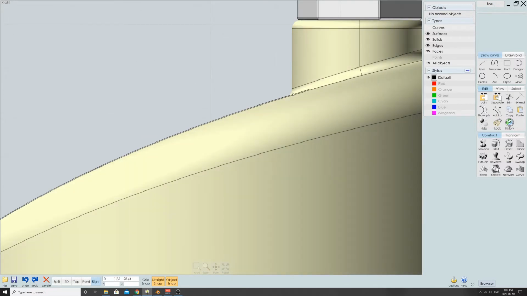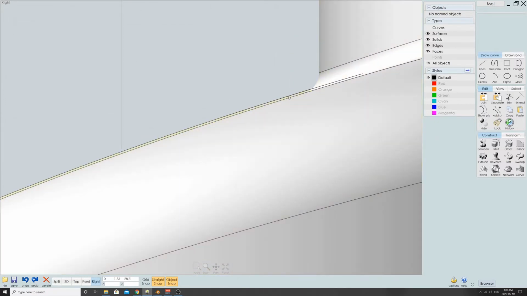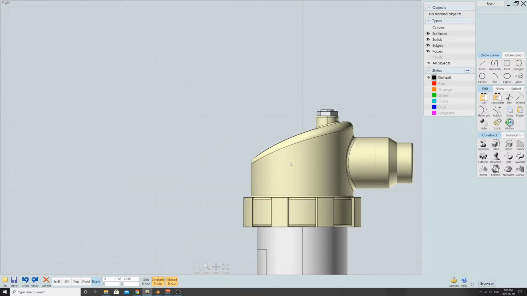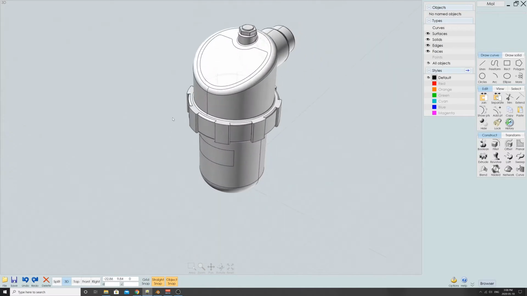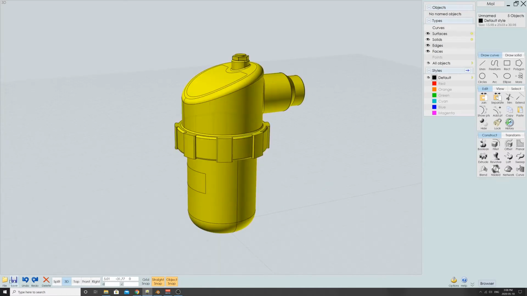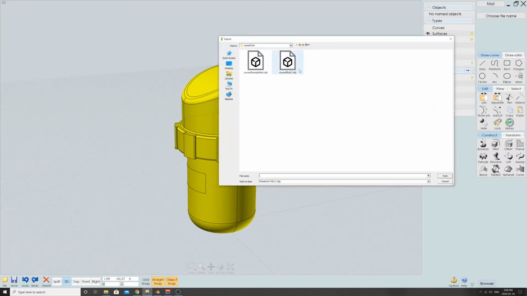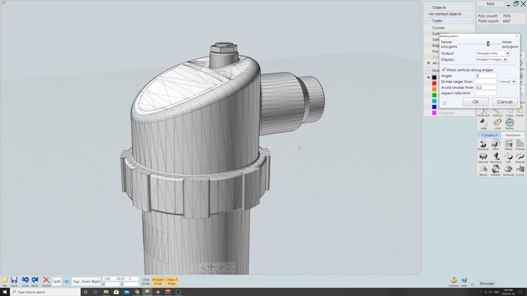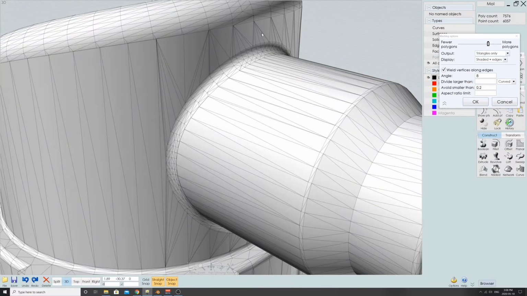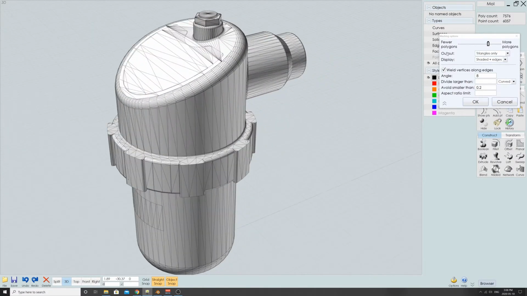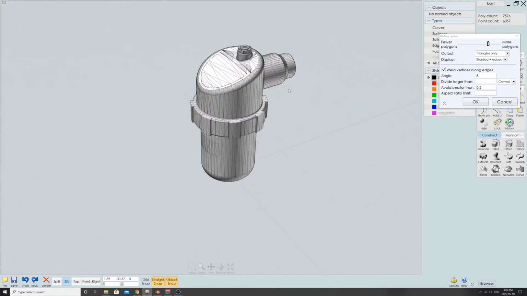If the surfaces are not offset, the texture will be fighting with the texture that's on the main body, and we don't want that. So the next step is to select your mesh and then export that mesh from your CAD software. In this case, we're just going to go ahead and export. I'll just show you what that looks like. So my mesh came out to be this sort of a resolution. Just make sure you're not wasting lots and lots of polygons on these fillets. And my total polygon count export was at 6,000 polys.